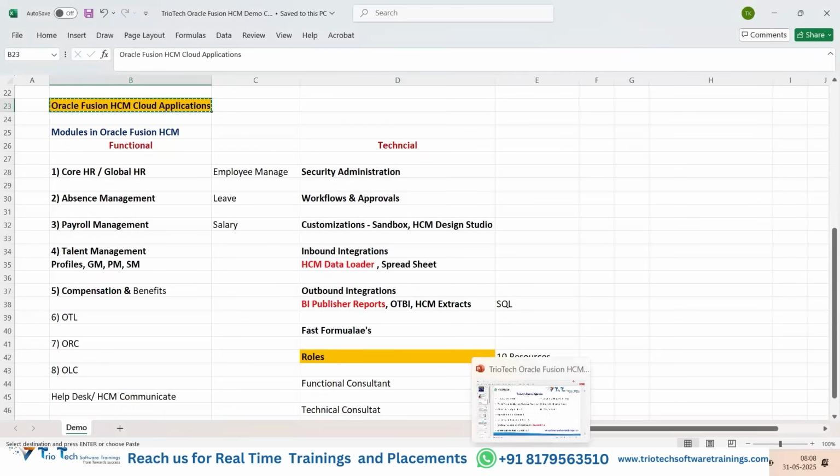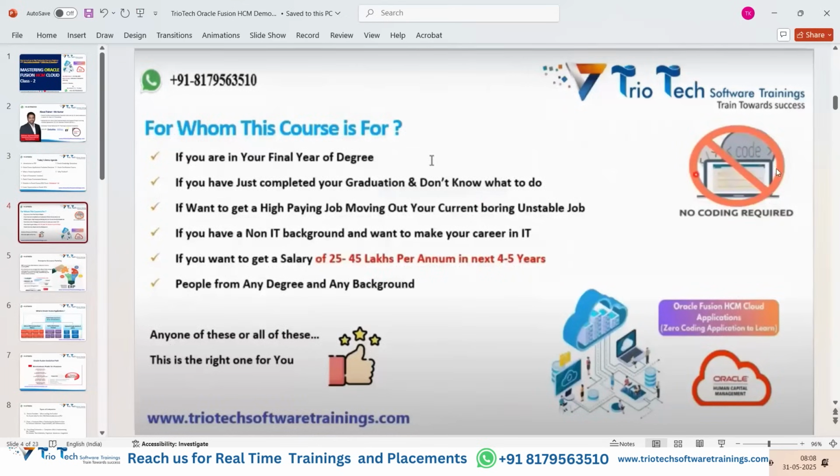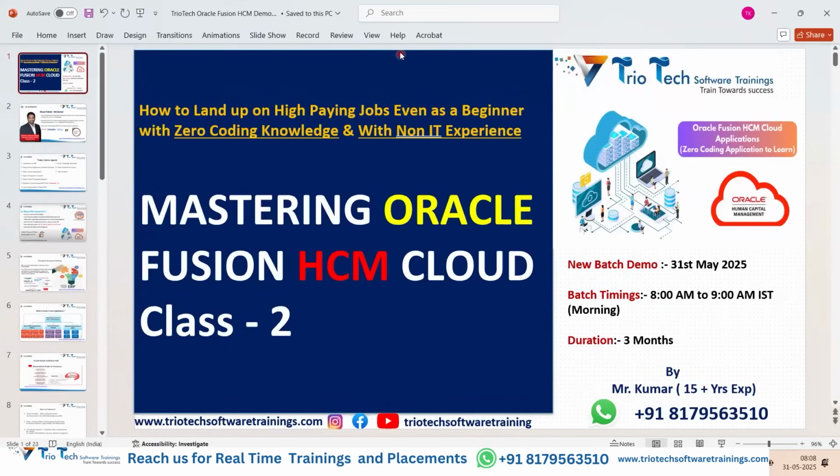I keep on telling always, team, even yesterday I told you this technology is completely zero coding, no coding required. So as I mentioned, you need not learn any prerequisites before attending this program, any prior languages separately. You can start learning this technology directly without any prerequisite, team. These things we discussed yesterday.